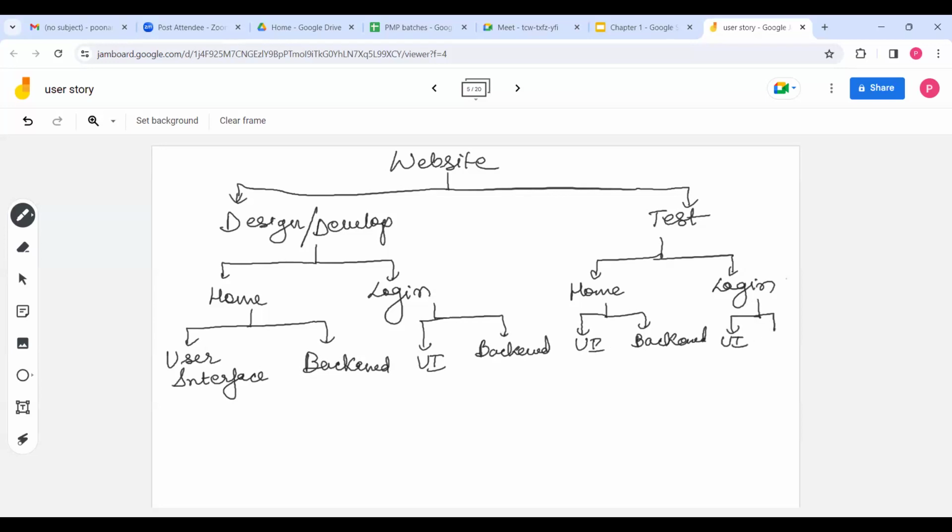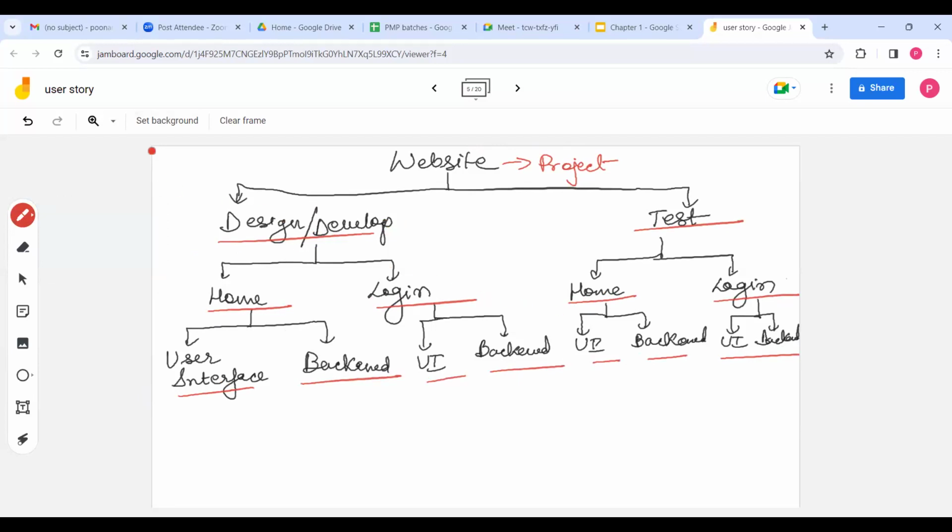So all these are, as we know, this is the project. These two are phases of the project. These are control accounts, and the last layer is your work package, right? This is a work breakdown structure which we have already done in scope management, right?